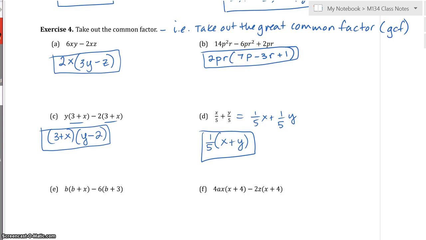Okay, E and F. If you didn't get those before, now try them. Otherwise, here's the solution. This one is actually kind of weird. I realize there's not a 3 there. Otherwise, I would say B plus 3 is common. So I'm not sure. That might just be a typo. Might not be in your new book. That's a 3, because I have the old book, and he said he was going to fix some typos. Then I think that that's what he meant there.